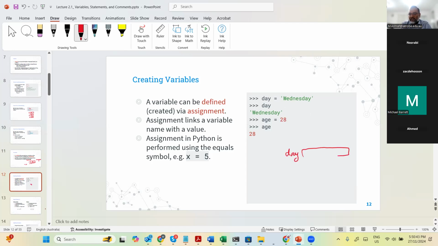And this is the memory space. And inside, I can write Wednesday, right? And so on. Once I do it, if I type day, then automatically the value will be printed, right? This is a very easy approach.